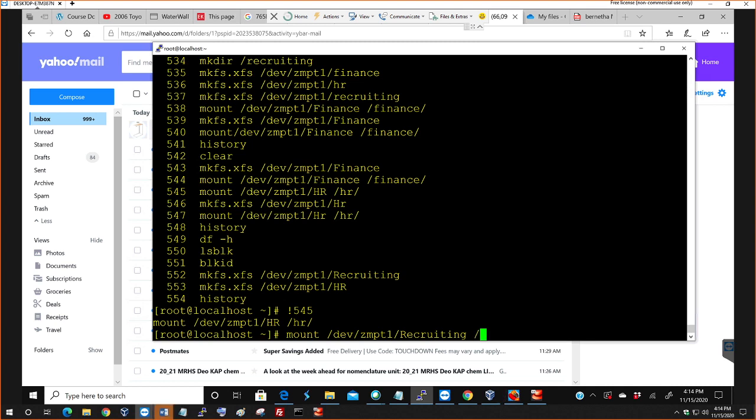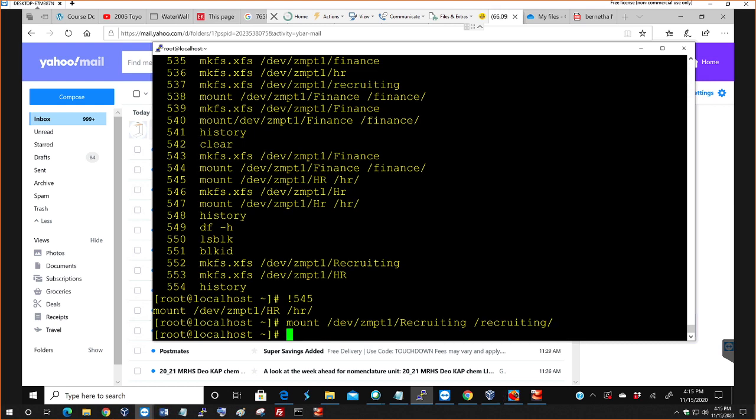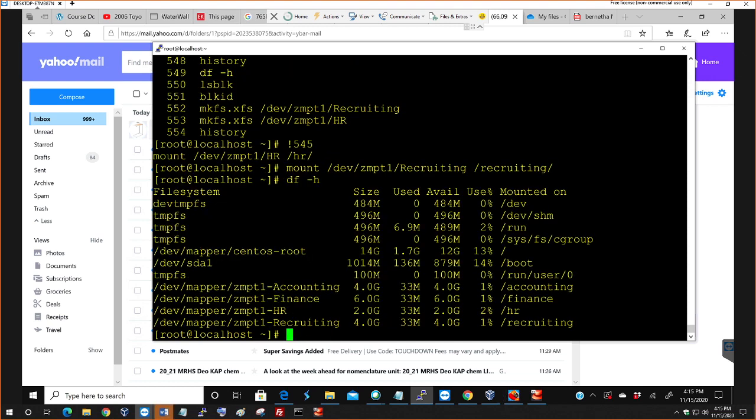Then slash, whatever, tab. Push the tab key. There you go. Good. Enter. Now do df -h. So you're all in there now.